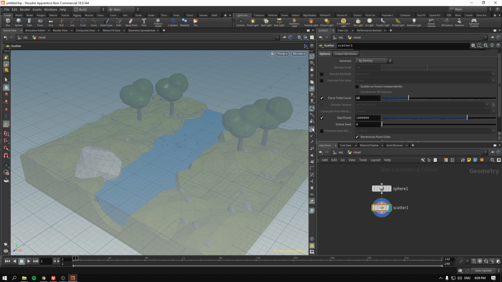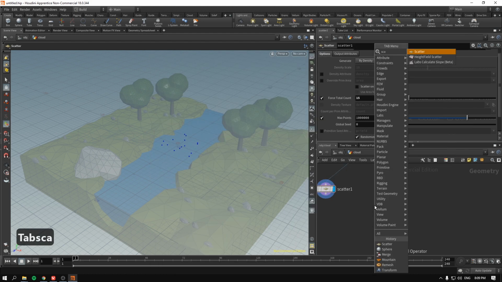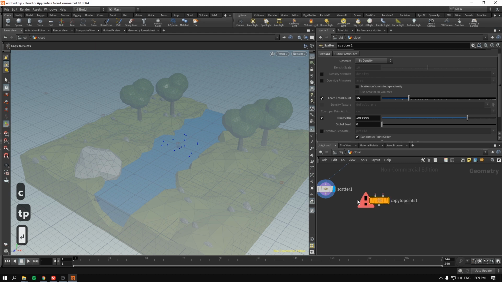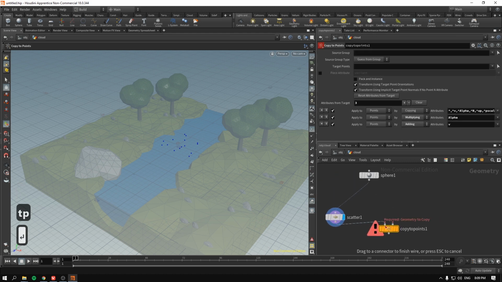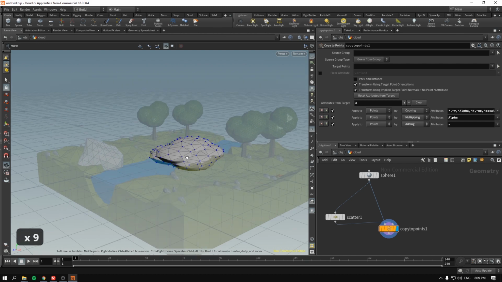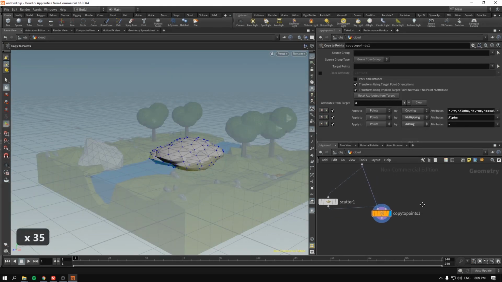Total amount 15 will be, I suppose, fine. And finally, we will copy. Copy to points, and by the way, to make it appear faster, we press Tab, and you can see we have the copy to points node. Required target points will be the scatter, and the required geometry to copy will be our sphere. So there you go. This is our cloud, fast and easy.